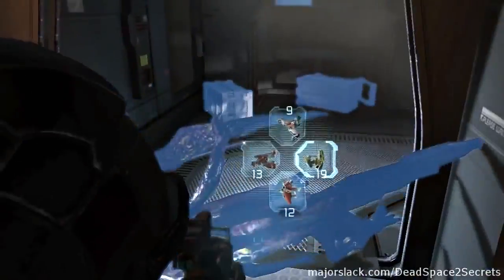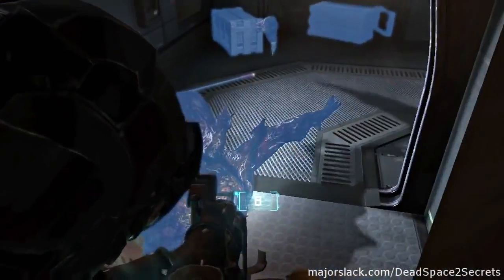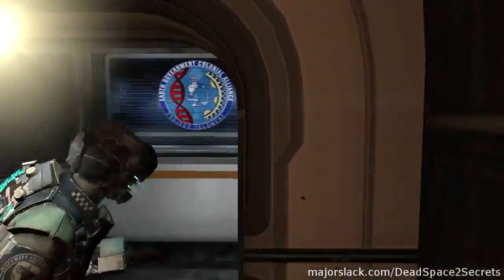Go to the elevator, turn around. Rip this guy a new one. Waiting for the elevator. Hurry up, elevator! Hurry up, hurry up! I got things to do! Gotta see a man about a horse.